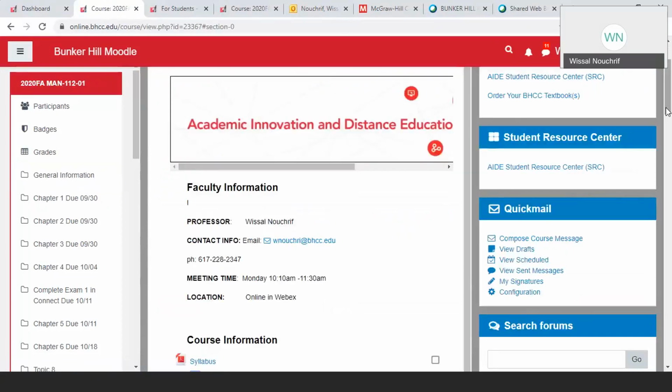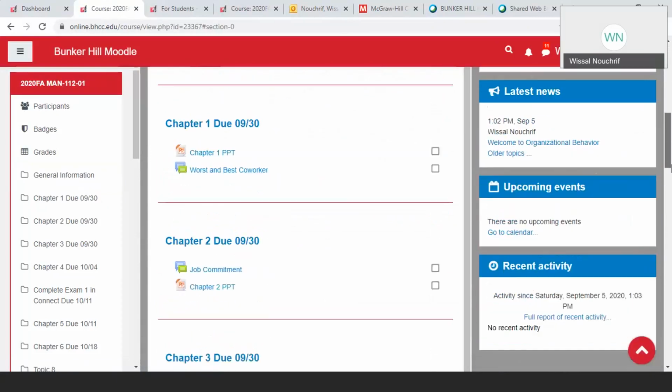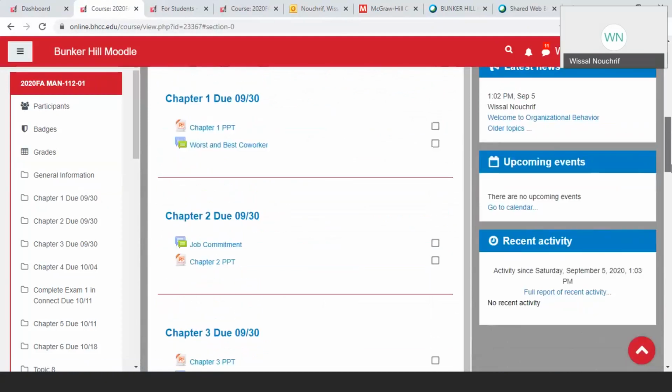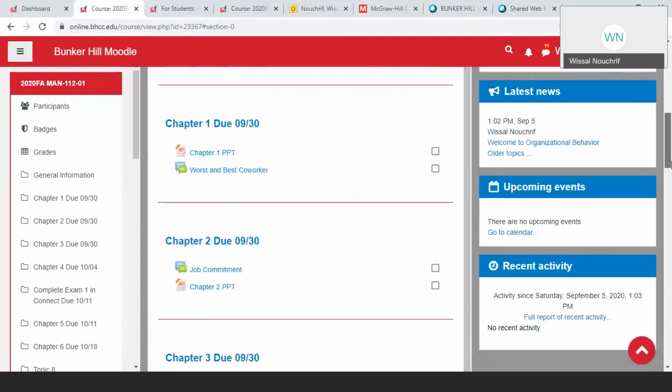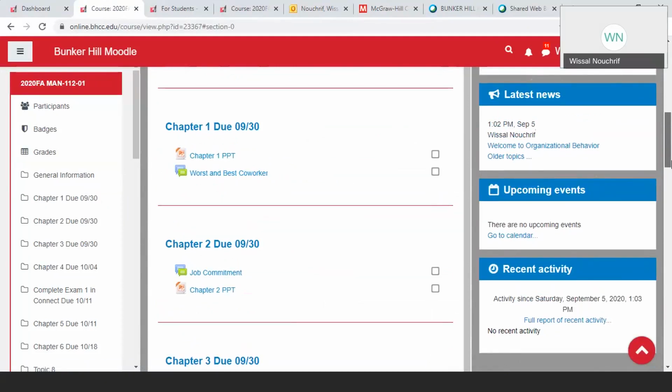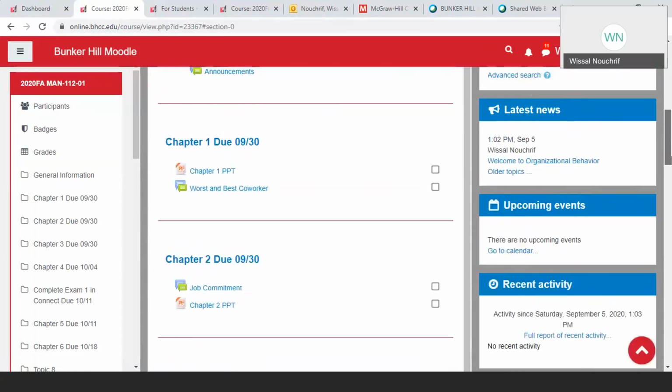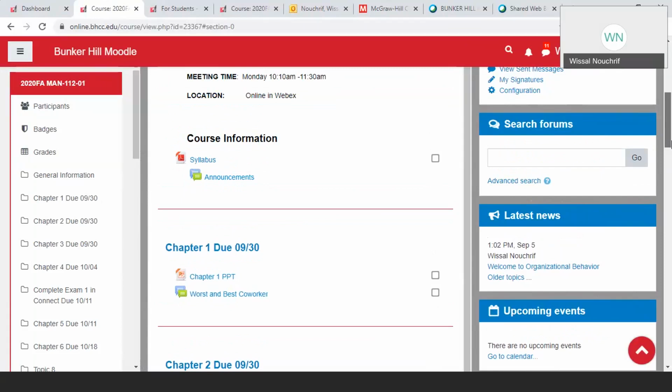Right here, you can see the first week, the second week, and the third week. I made those available for the first 3 weeks while I am on a medical leave of absence. They're all due on September 30th. I want to take off the pressure from you. That way, if you have any specific questions that only I can answer, you don't have to worry. I'll be back on September 28th, and I'll be able to support you. In the meantime, though, Professor Fontes has graciously volunteered to cover for me. So if there are general questions regarding the course, he'll be able to assist you as well.